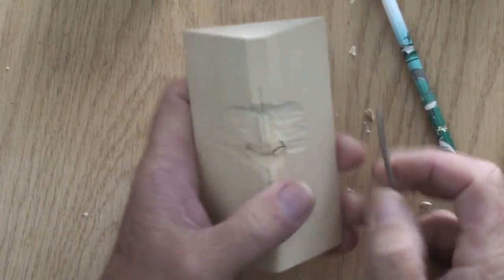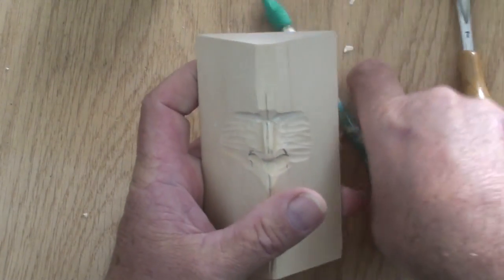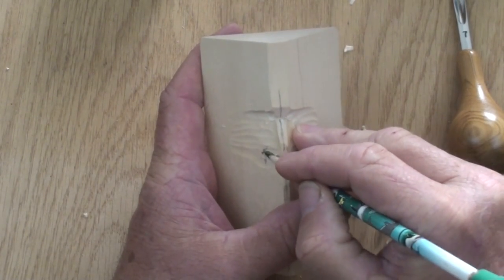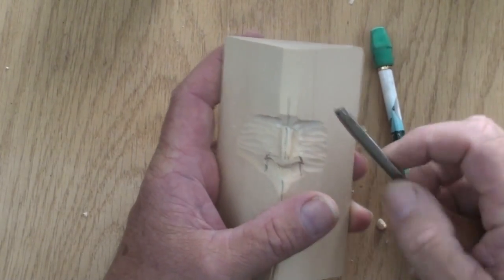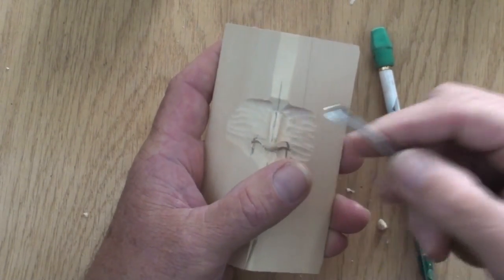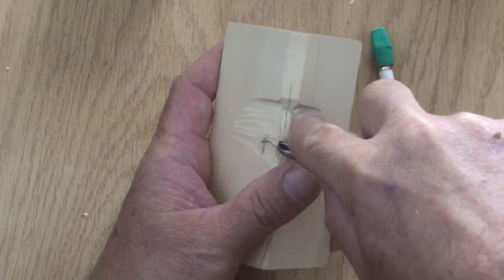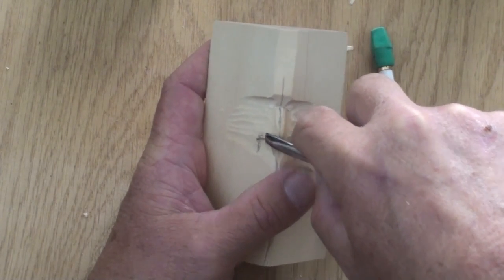Right. That looks better. Alright, now I want to put that mark back in there again where I had that. Okay. Now then, I'm going to take this and lay it upside down. I'm going to put it right up here on this ball. And what I'm fixing to do is, now see, I start out with my hand kind of low, and I'm going to come straight. I'm going to come off here and go straight down to that mark.